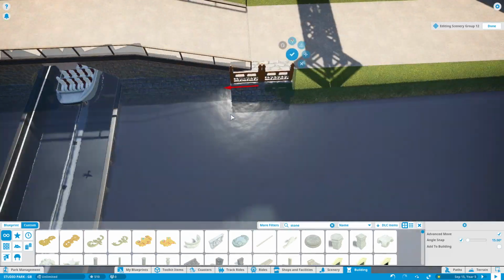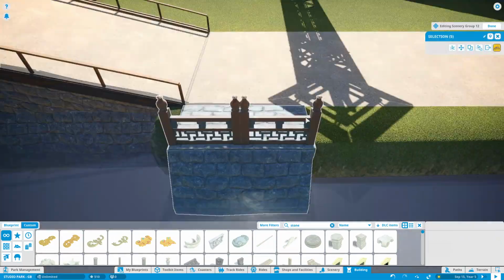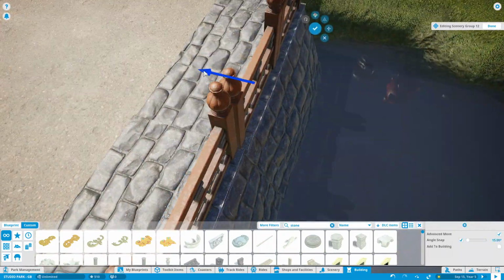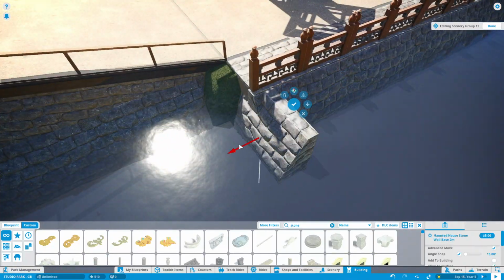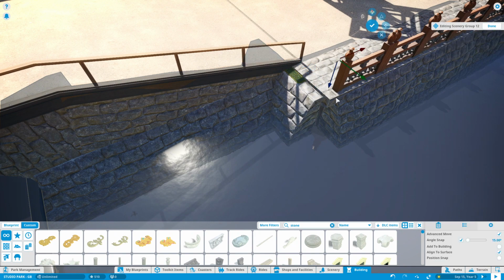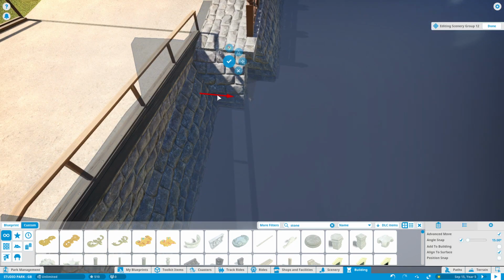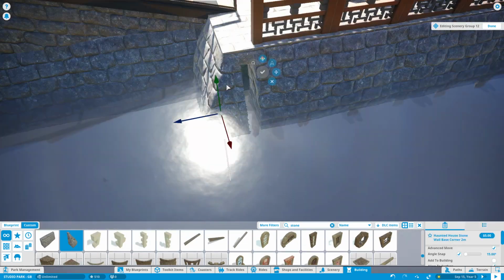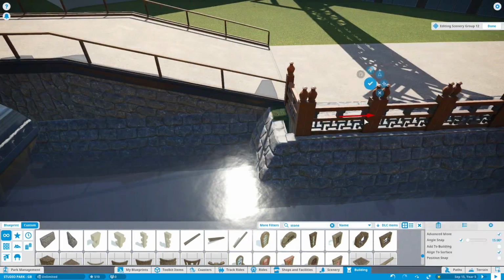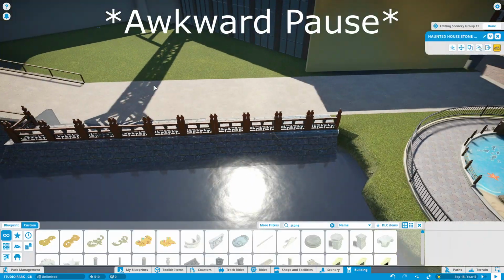So that's what we're going to be working on here. We're going to, as I said, go around the whole square that we have going on right here, and then we'll leave the one side open. But the main challenge with this, which we just did, was that arch, to make sure it was as rounded and as nice looking as I could get it. So that's basically what we're doing.